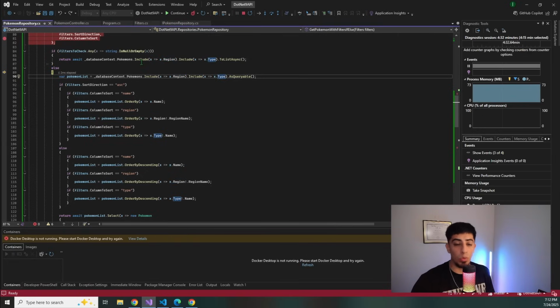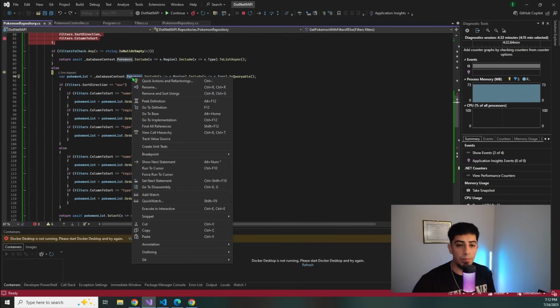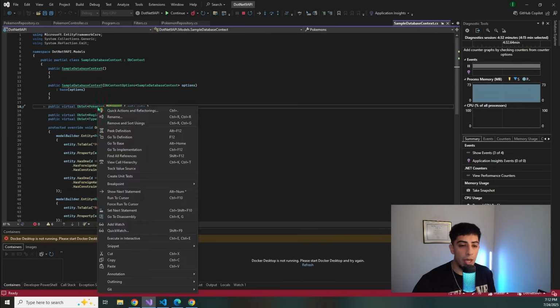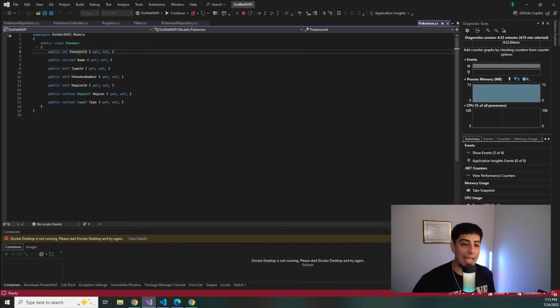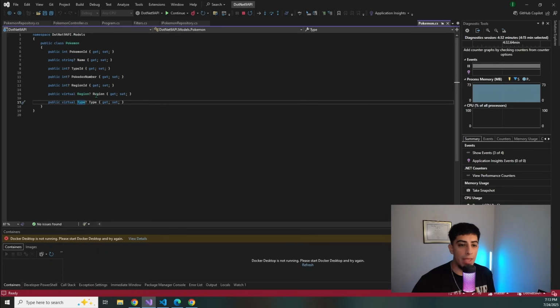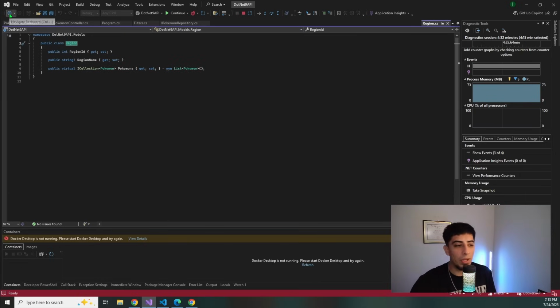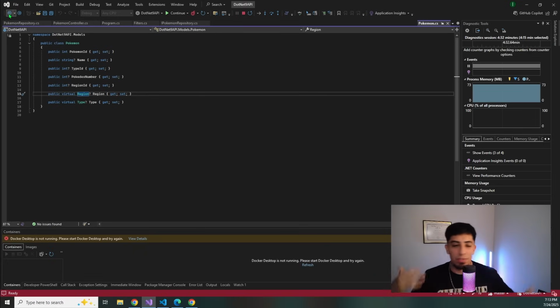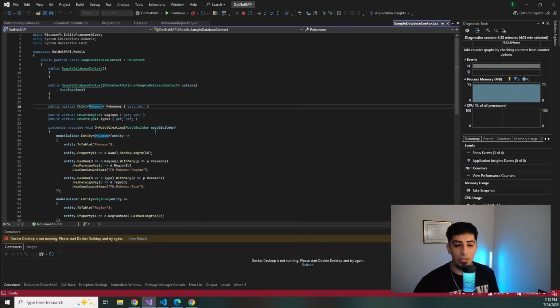Our database is only 3 different tables with Pokemon. I'm just going to go into here. Our Pokemon table has the ID, name, type ID, Pokedex number, region ID. And then these two are just foreign keys to the region table and the type table. So very small database. The type is just going to have a name and then the type ID. And then region is just going to be the region and then the name of the region. So if any of you guys have played Pokemon, there's a lot of different Pokemon, and they all come from different regions, and they're all different types, fire, water, whatever it may be. So that's all we're doing here.